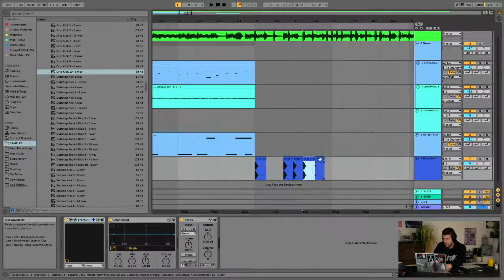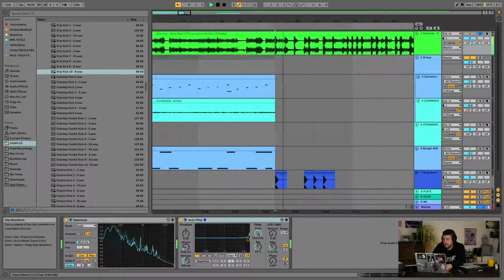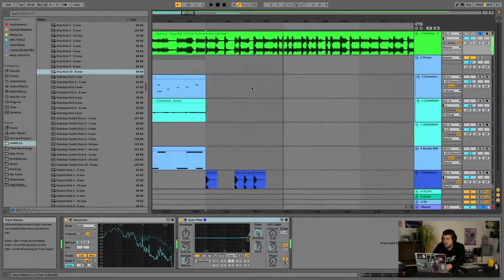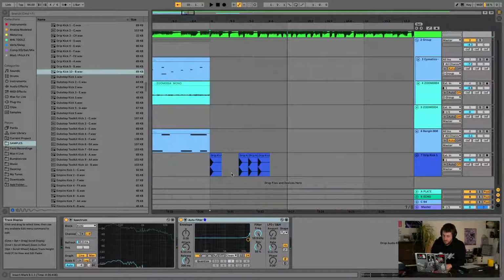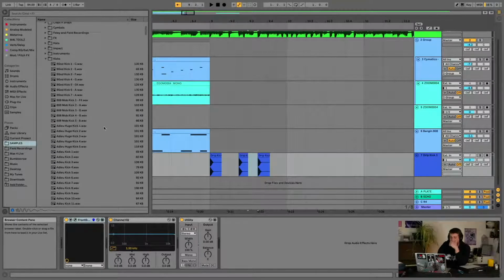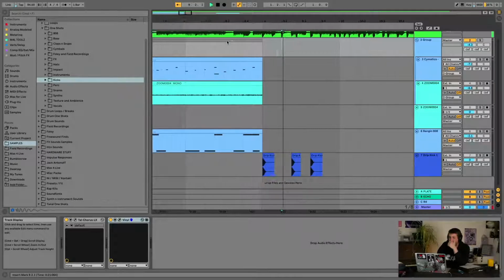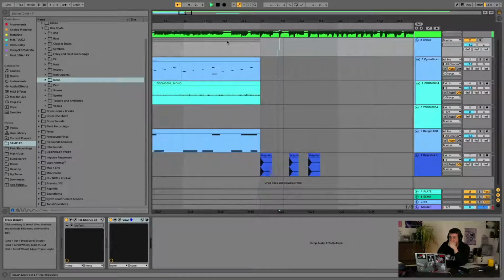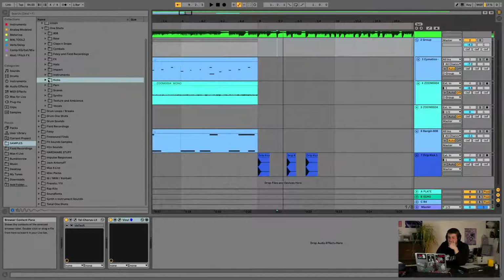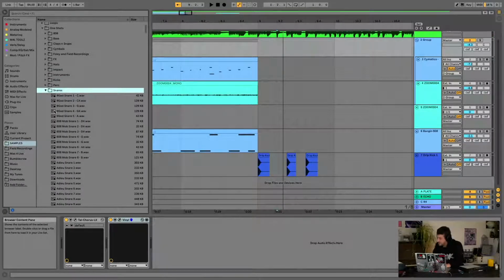So I'm just going to drop them on there. We could try and copy the pattern. That could be kind of fun. Yeah, let's do that. And then we'll maybe do a variation on it. So gosh, I love that snare. Could just sample it. That's cheating. Try not to cheat.